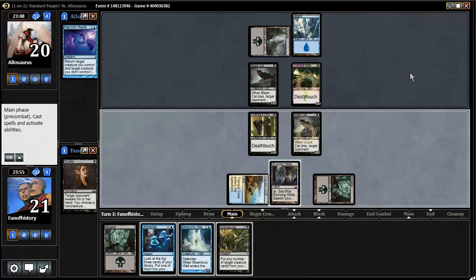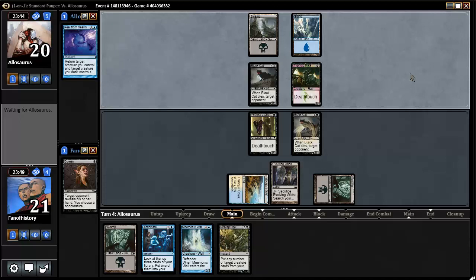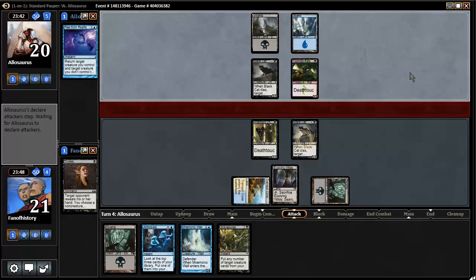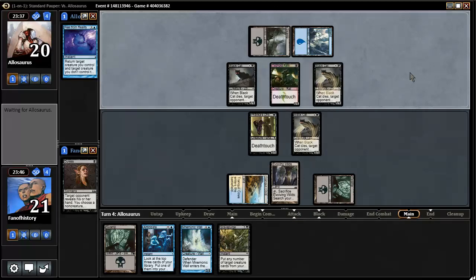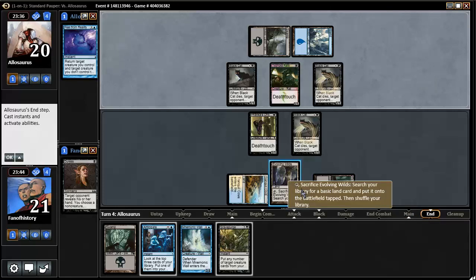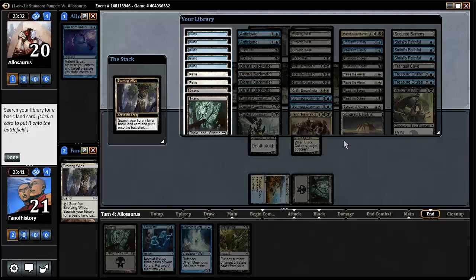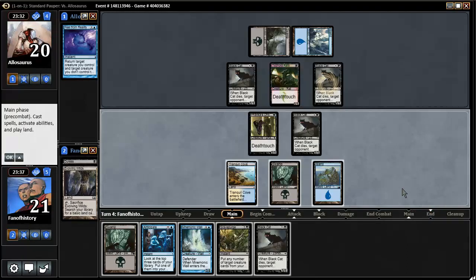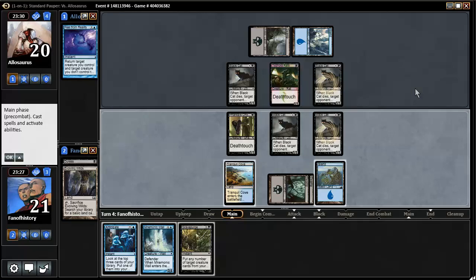Okay, Black Cat. Terror. Getting a blue mana then, perhaps. Another Black Cat. He missed the land drop. Another Black Cat and Anticipate. To find the mana for the wall.